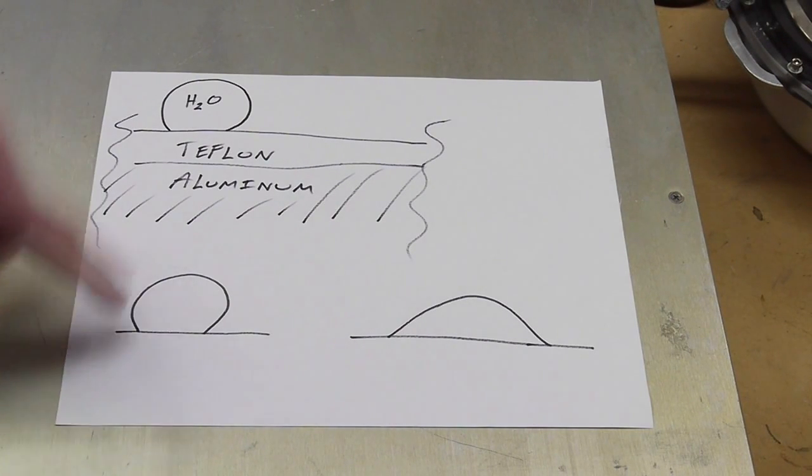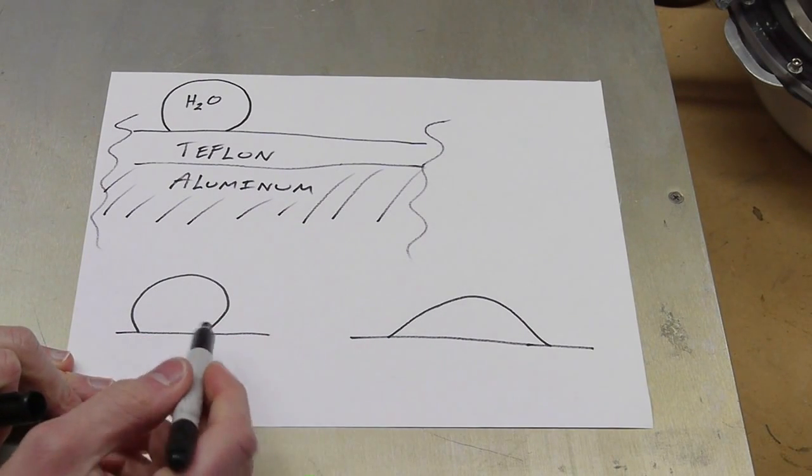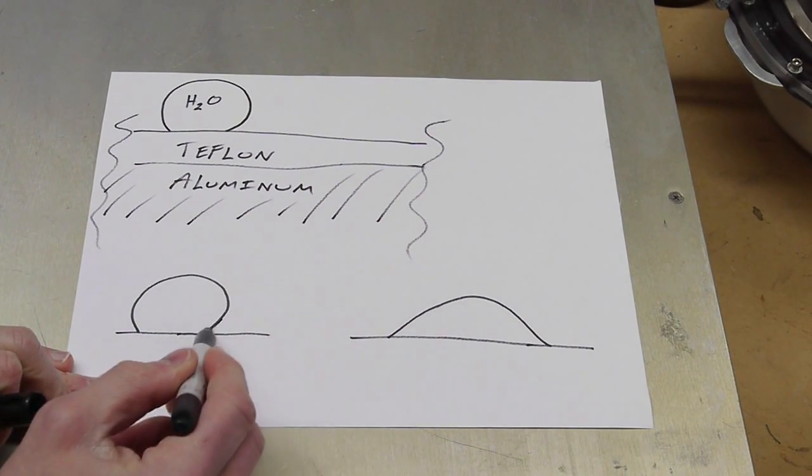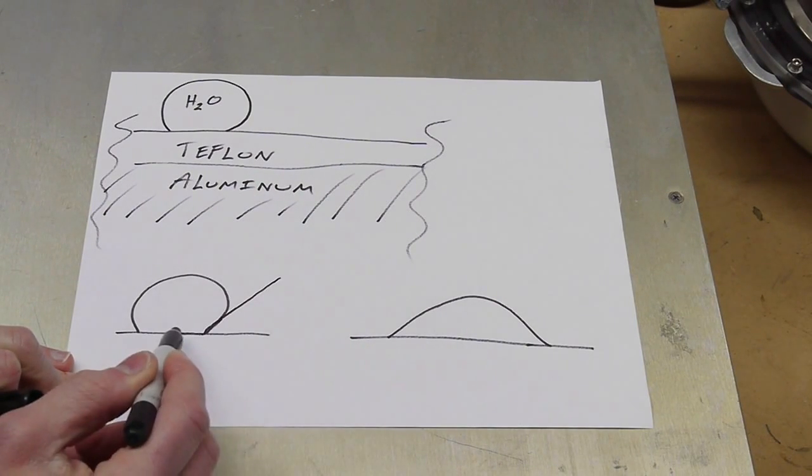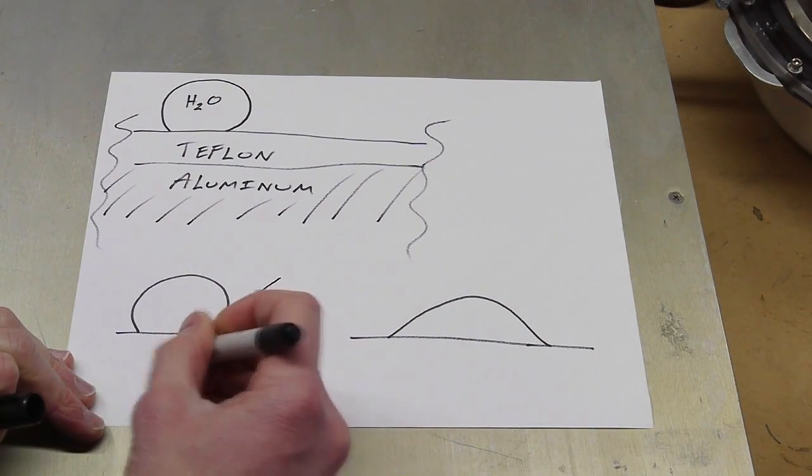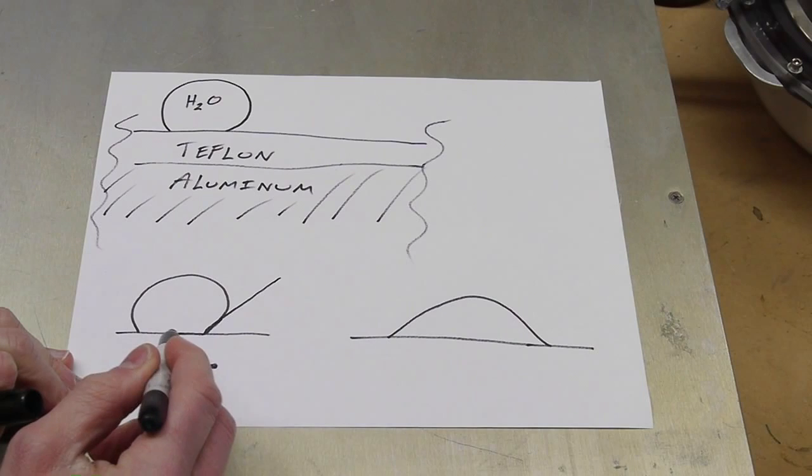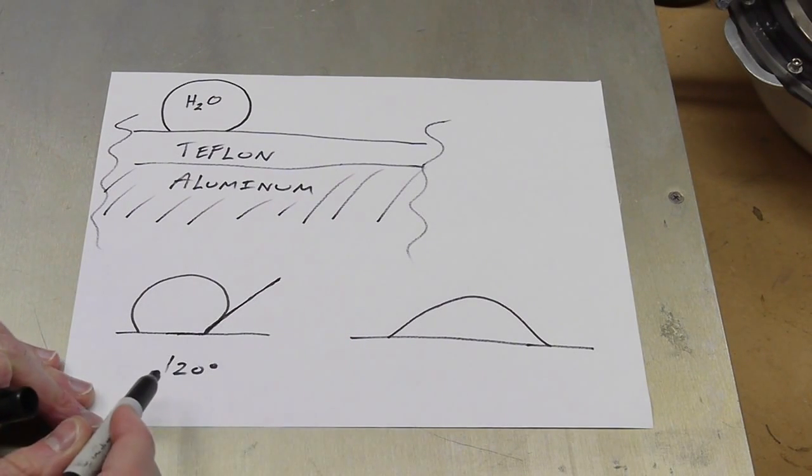So in that state, this is sort of a simplified diagram. What we talk about is the contact angle, which is the angle that's made between the surface and the tangent formed by the droplet angle coming in here. So let's just say this is 120 degrees or whatever, and it's just the angle here to the tangent line drawn to the water droplet.